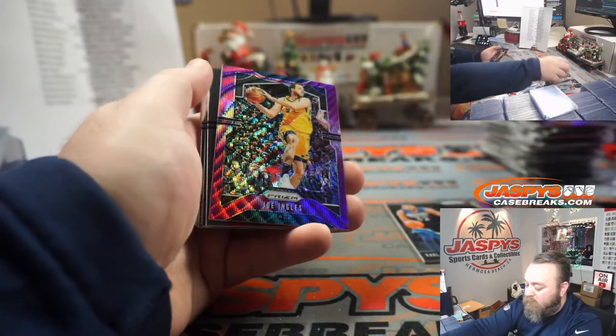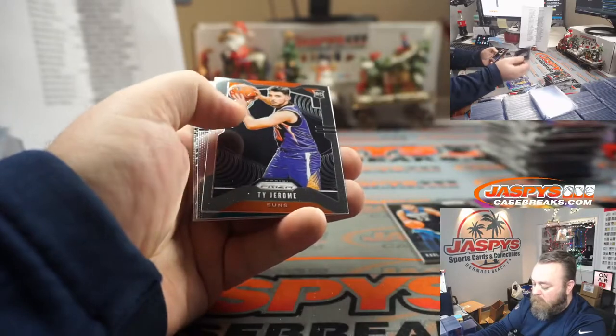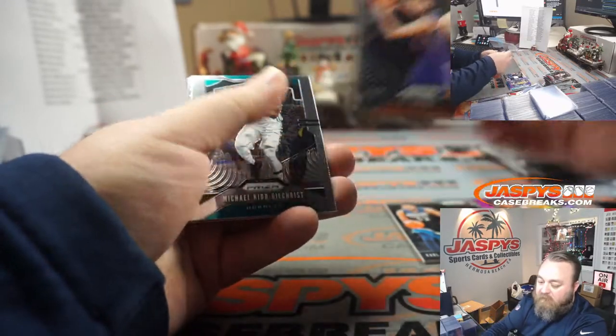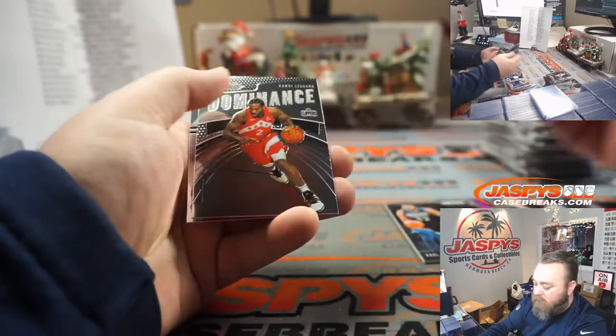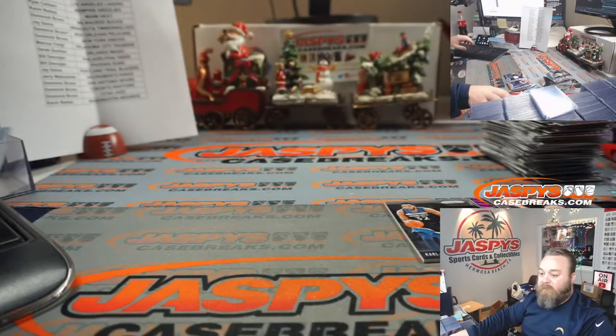And Joe Ingles, purple wave for the Jazz, Dominic Bruno. Ty Jerome for the Suns, Bill Devoshin. And there you go. Those were our five boxes.